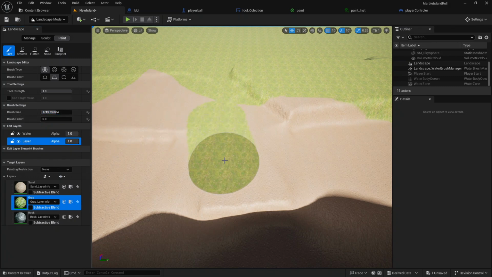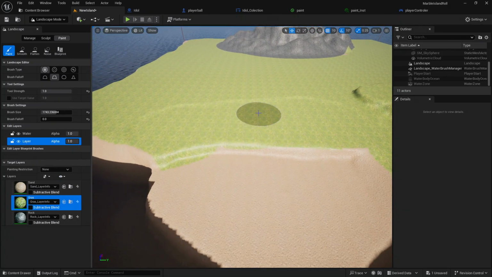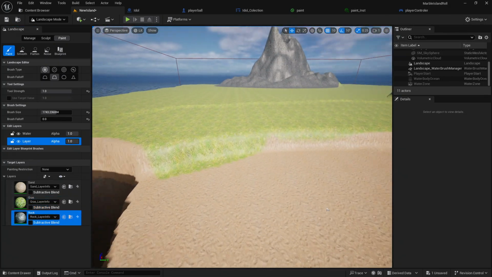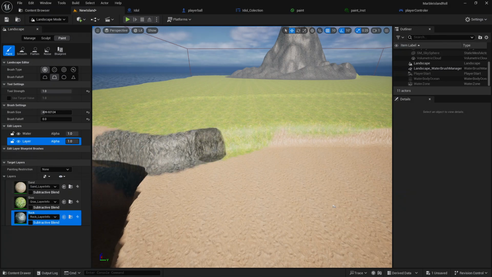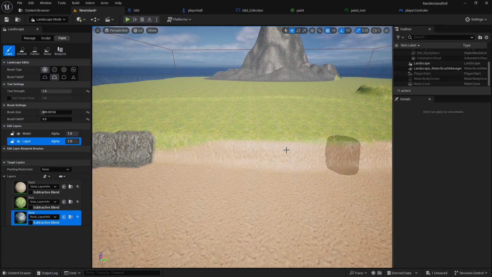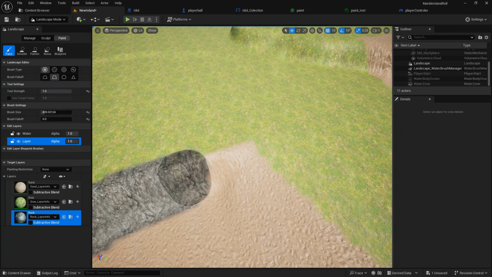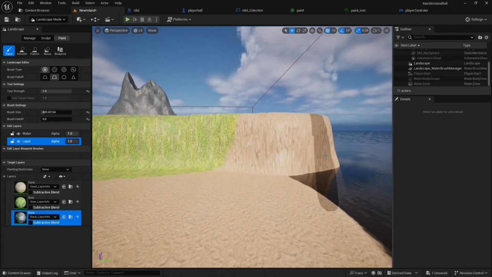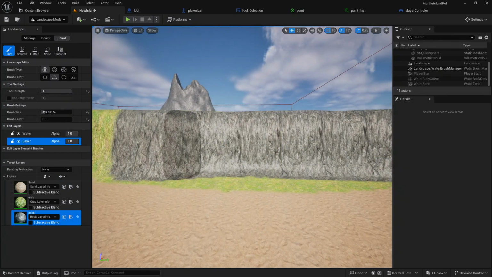Are some things I'm gonna need. Paint all this.